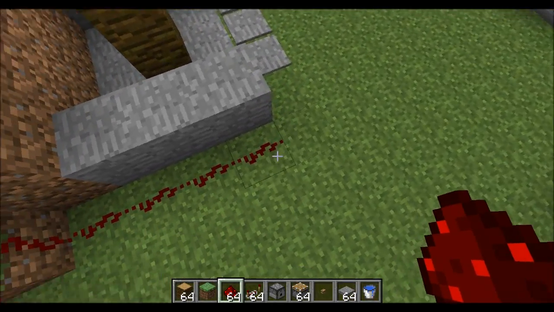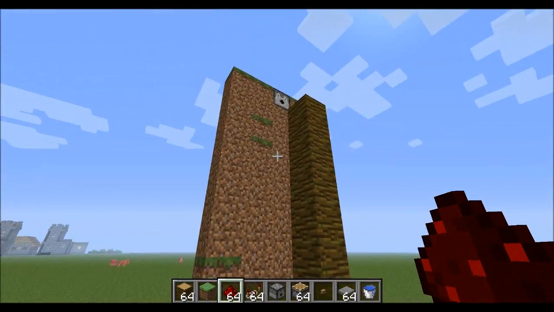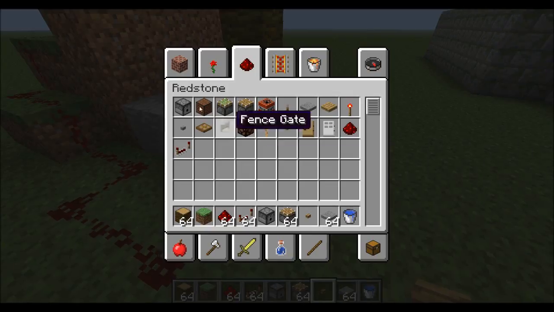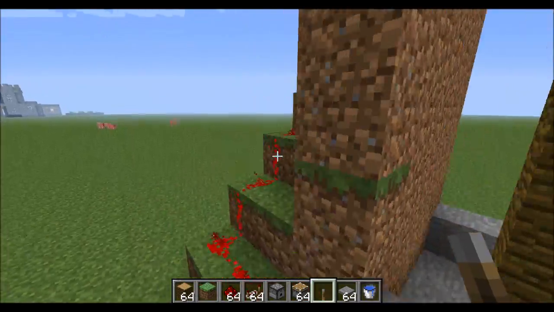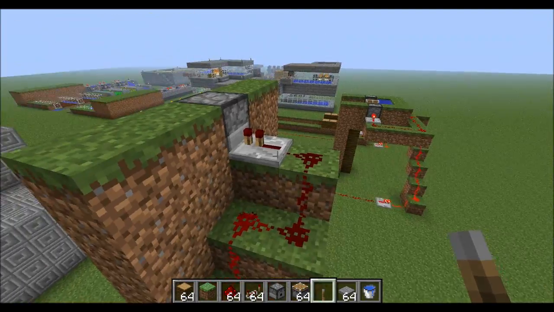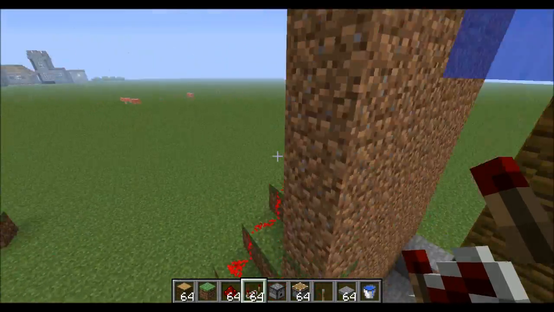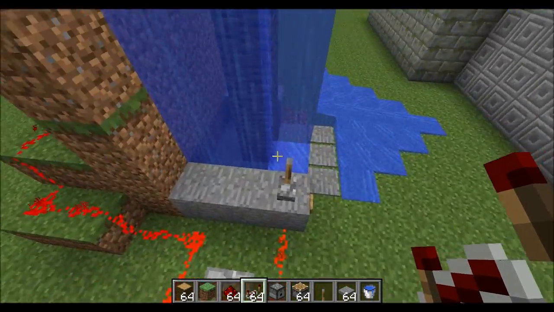Alright. And then, let's make this one a button, actually, so that way it turns the water on and then turns it back off again immediately. So, button there. Does not go all the way up. So let's make it a lever for now, just so we can see what's going on here. Does not make it all the way up to there. So we need to repeat it at, let's do this point here. Now that should do it. There we go. So yeah, and you can basically make it whatever.